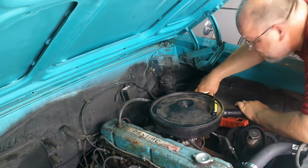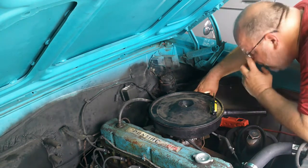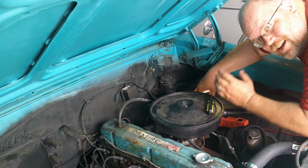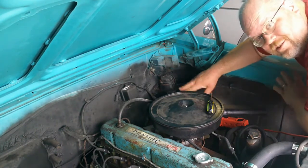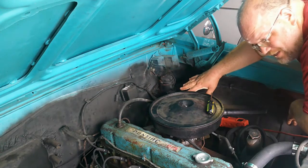Now what happens is if you have a failure anywhere in your system, doesn't matter if it's a right rear brake, if you have a failure and you lose hydraulic pressure there, the left front and all four brakes lose hydraulic pressure. And that is not good.